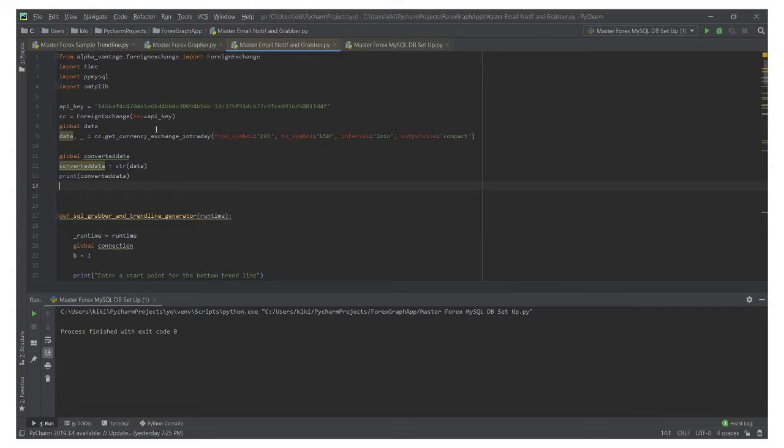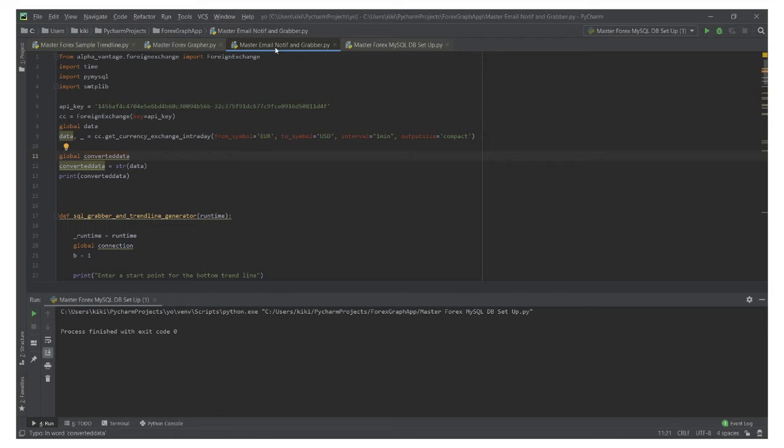So the first thing you have to do is based off the currency you want. In the API, when you're requesting from the API, it's Euro USD. If you want to change what it's grabbing, you put in the code here. The codes are like JPY, or CHF, which I think is the Swiss franc, that kind of stuff. You put that here, and this is just the USD, like the versus. So before you run this, make sure you change it to the currency you want to check out.